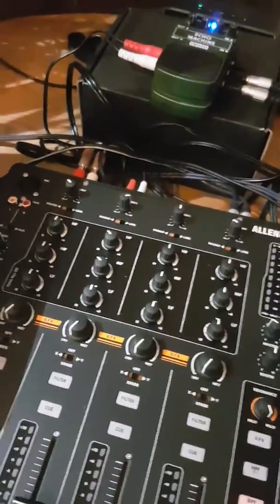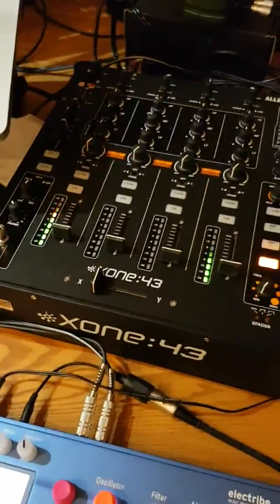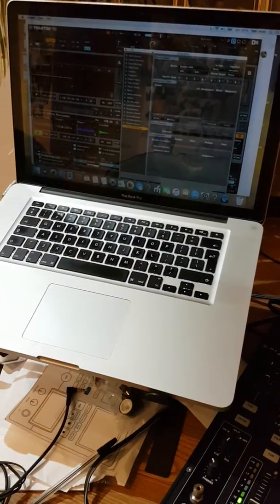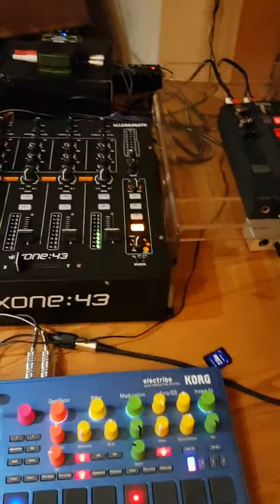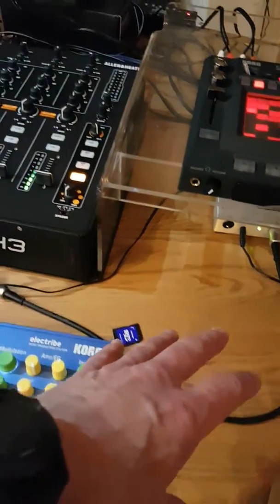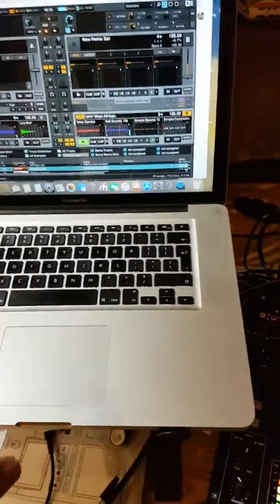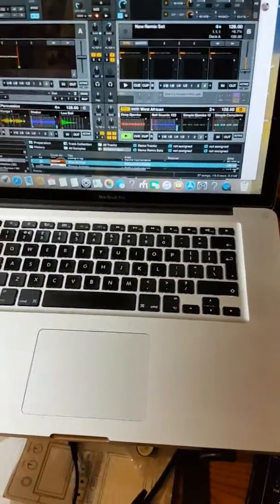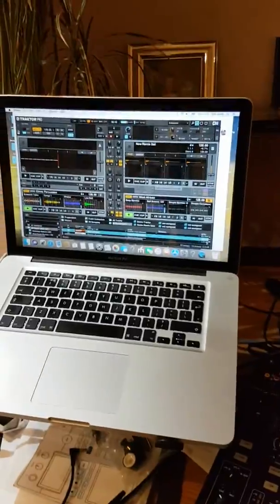On the back of the Allen & Heath Zone 43 there's an effects loop, and I have a reverb coming soon that'll sit in there. Feel free to ask questions — I'm on YouTube and in the Korg sampler Facebook group. This setup is evolving: hopefully soon there'll be an F1 controller and sound card so I can run the remix decks with a hand controller rather than a mouse. It's a botched setup designed so you can have a play while waiting for gear to arrive — but it works, and you can even record yourself.